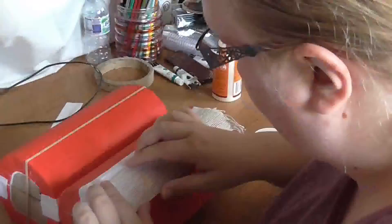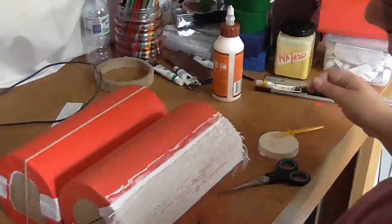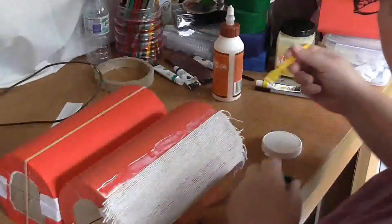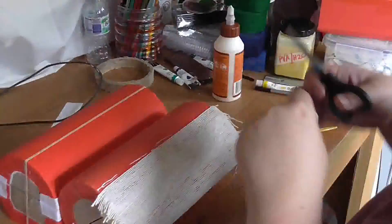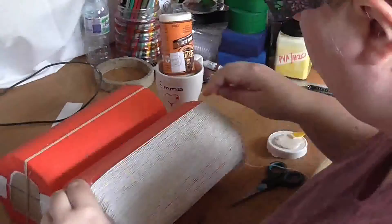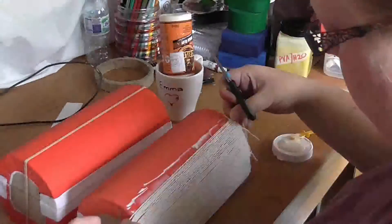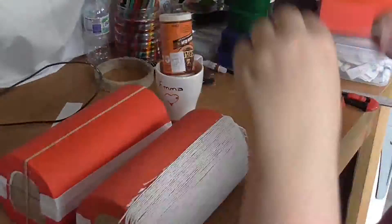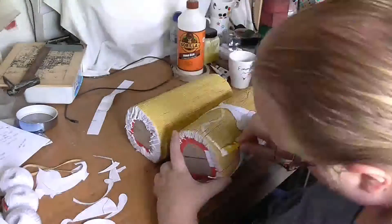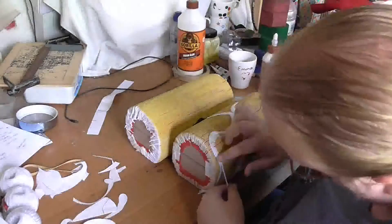I also managed to trim a couple of nails doing that, but that's par for the course. The idea with these is minimum weight for maximum effect. I used some cardboard to make the end caps, then covered the whole thing in cardboard first to give it some support and then covered it in string. It seems ridiculous, but I start off with just a straight layer and then start putting textured layers on, and once you've put a layer of tissue paper on top it becomes quite bark-like — a kind of cut-price bark.